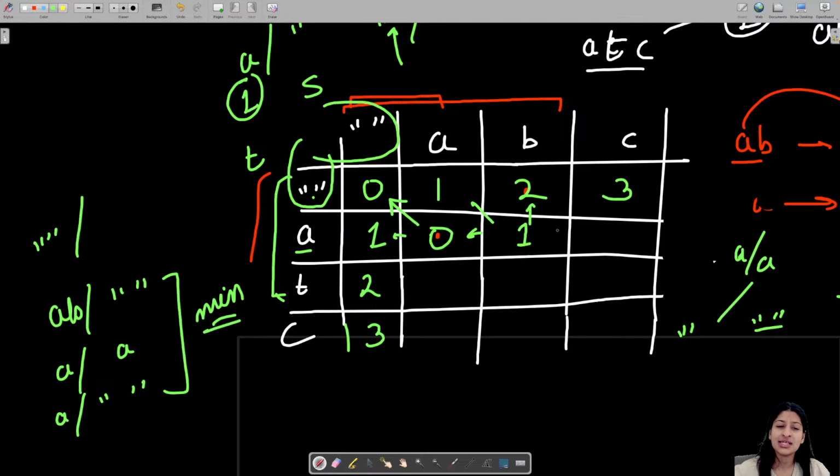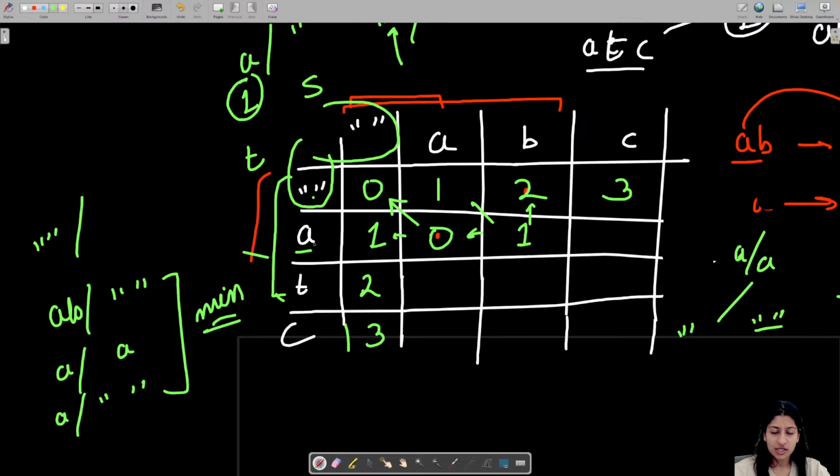Now we are going to repeat the same thing, considering if it's a match or a mismatch. A and C are also a mismatch, so you just take the minimum and add 1 to yourself. Okay, so it becomes 2. Ideally it should have been 1. What am I doing wrong? Minimum. Something is not right here.